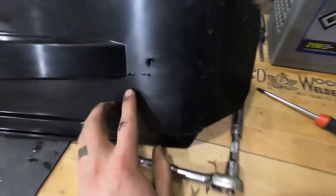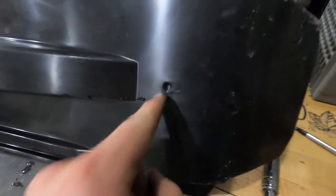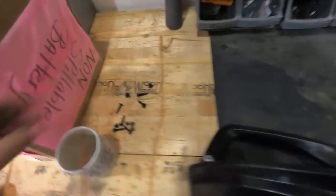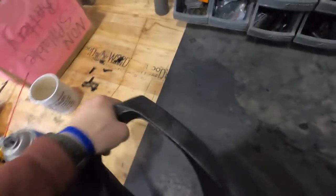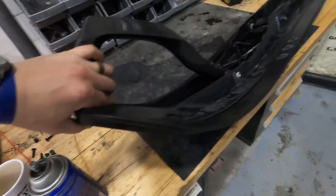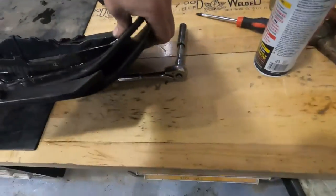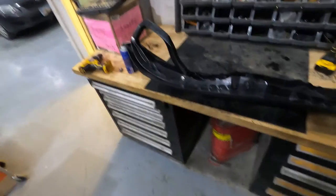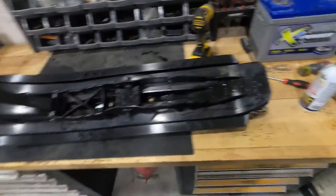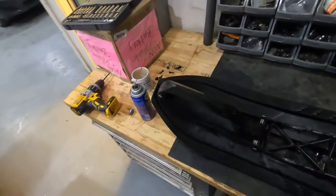Our last two fastening points are these pre-marked holes on the bottom of the skin. We'll drill one hole through the rear and one hole through the front. I have additional hardware — two more bolts that will go through there to help secure it. That'll allow us to really suck up and hold the toe in and also pull the heel in quite a bit. That's all there is to fasten it — just the two carbide skeg bolts and two pre-selected quarter-inch holes that you've got to drill.